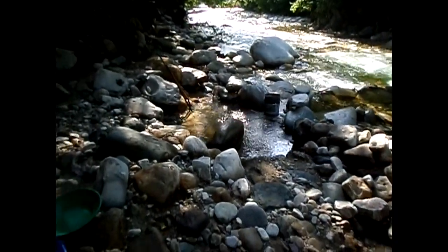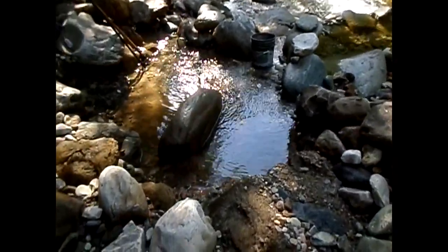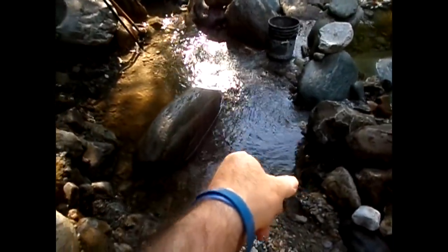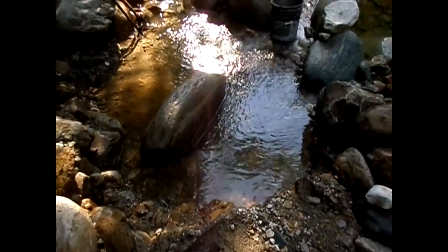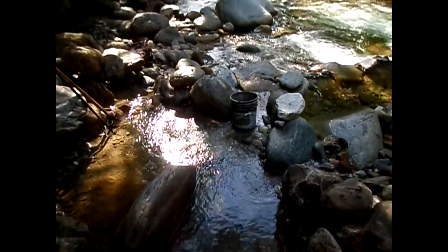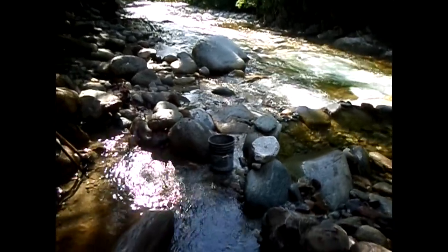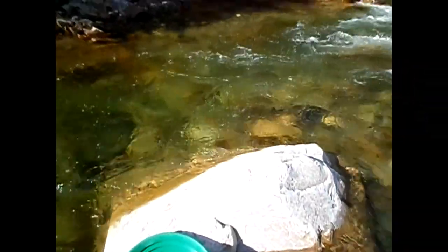So check this out. That's one big rock. I've gone down quite a ways over here. Moved a lot of material. And I haven't done a clean out since the first one. But I'm going to now, because I just got to know. So I'll let you know what comes of it. Alrighty.